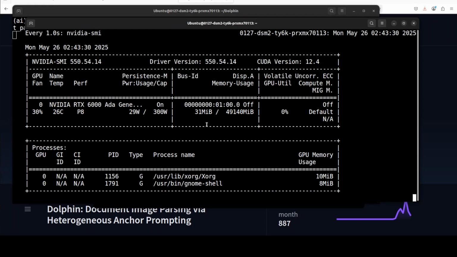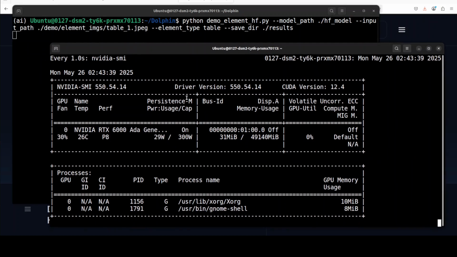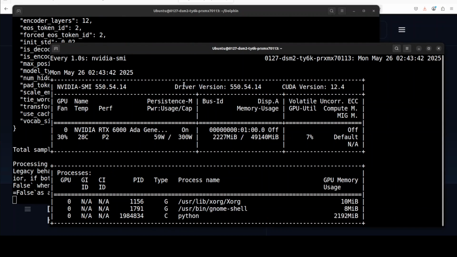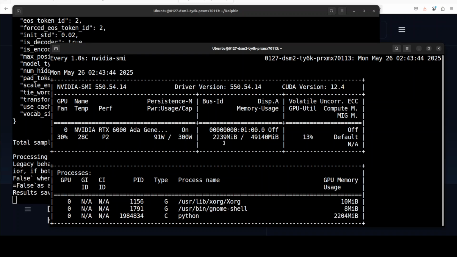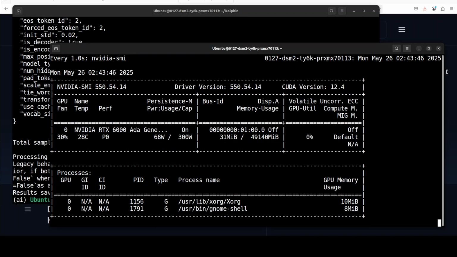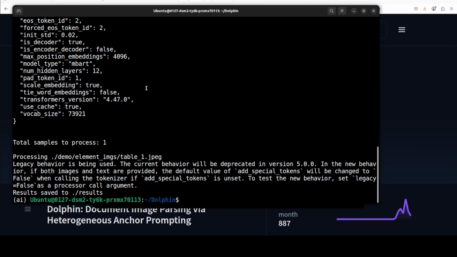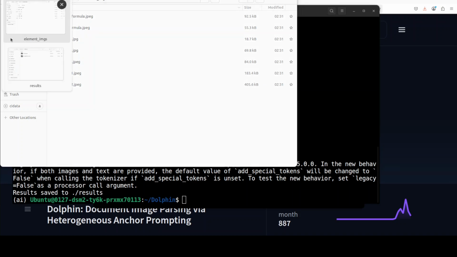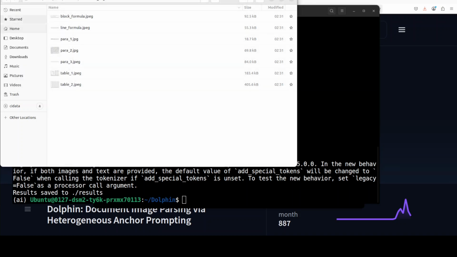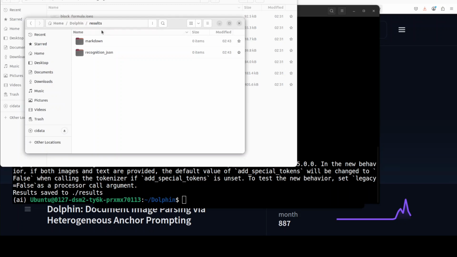You can run it on CPU, I'm more than sure. You see it is running at the moment. We will keep monitoring this here. There you go. So it just consumed over 2 gig of VRAM for a bit, and then that was all done. So easily runnable on CPU. And let's check out the results. It should be here somewhere. Let me open that directory. There you go, the results directory.